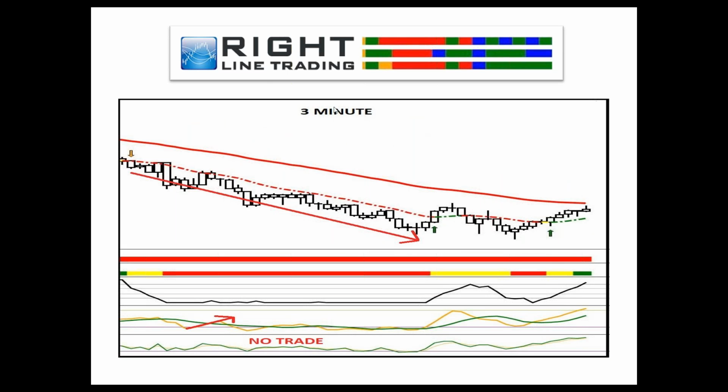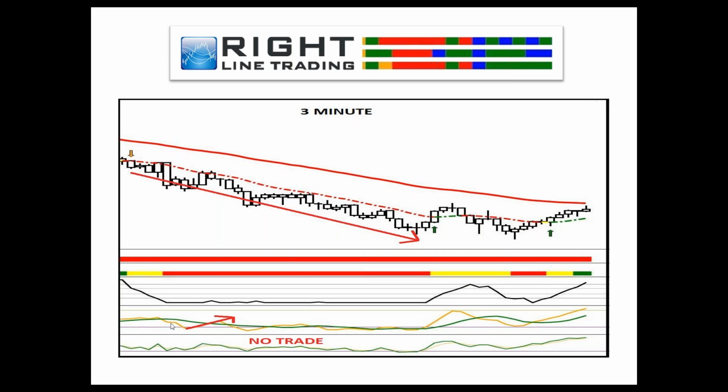The only other thing I just want to show you really quickly is what I did was I compared the Laguerre to this upper one, which is stochastic, and the lower one, which is relative strength. Now the RSI is a little more complex a formula, and the stochastic is your basic oscillator. Now here, the long-term Laguerre or long-term momentum is locked short. And the chart crosses right here, down across the 80 line, and institutional money is pressing to the short side.